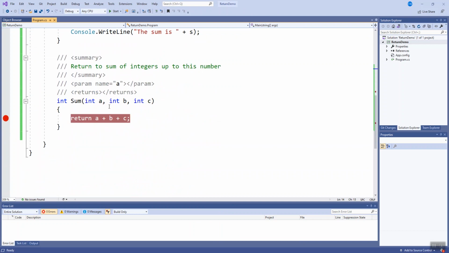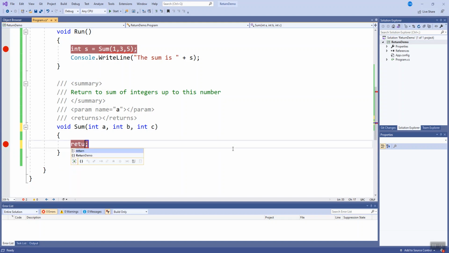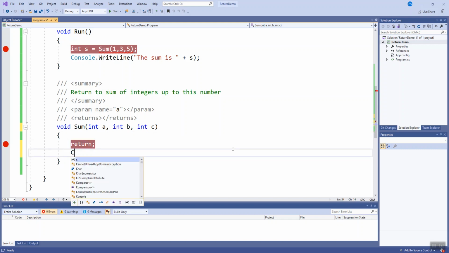Okay, now there's one more place where you can use return. If your function is void, you can still use the return keyword, but you just don't supply a value. So in this case, return is used to just bail right out of the function. So if you've hit some sort of case where you've found the thing you're looking for, or you've detected an error and you just want to bail out of your function right here, right now, and not do anything else, then that is what the return keyword will do for you.